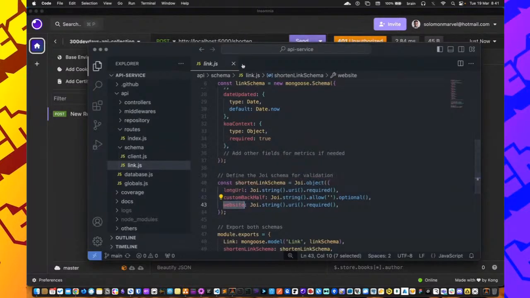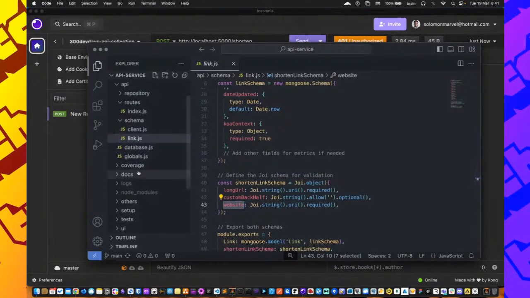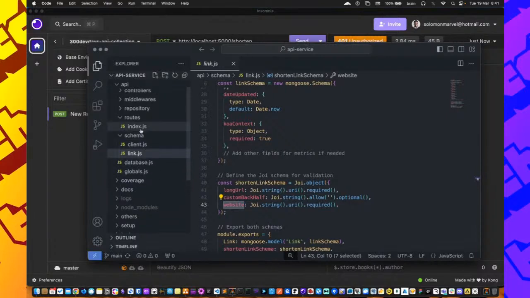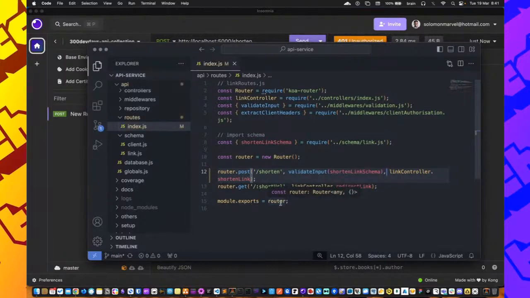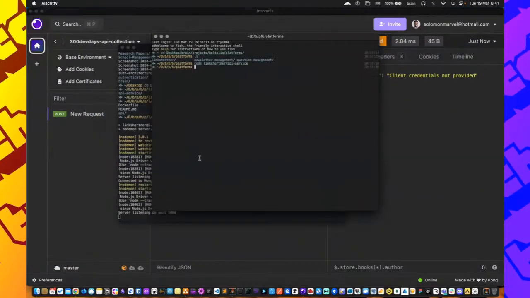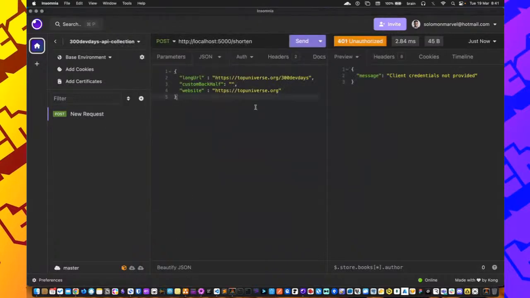I'm going to take off that guard because I don't want to pass in any security details to the header, right? So I am going to take that off. Okay, I'm going to just assume that our application does not need that in this example. So now that I've taken it off, I need to wait for a while for our application to restart. It has restarted.